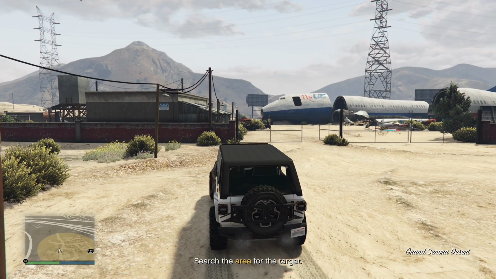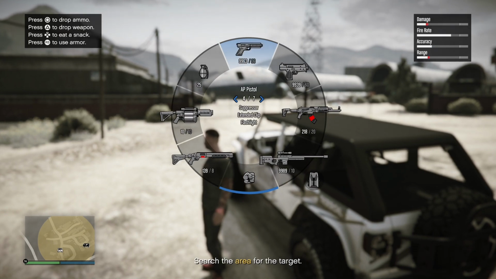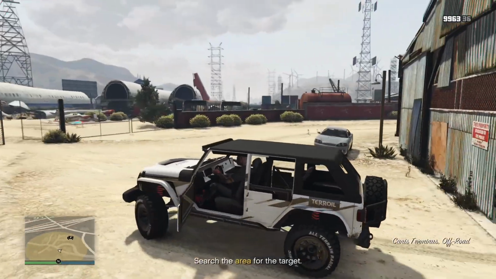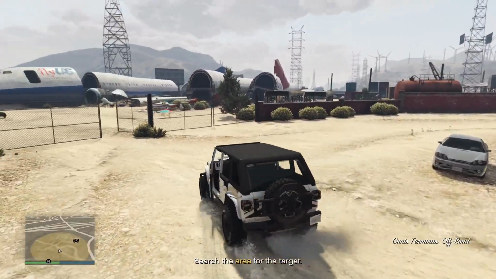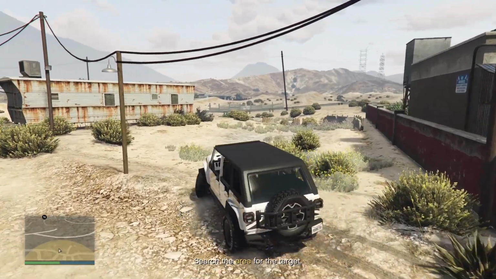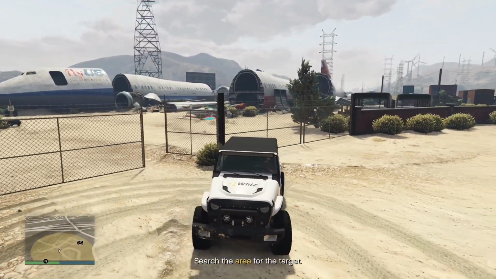So we can use a pistol. I'm gonna use my AP pistol. Okay. I'm gonna leave the truck out here. Wait, right over here, this direction, so we can make a clean getaway.